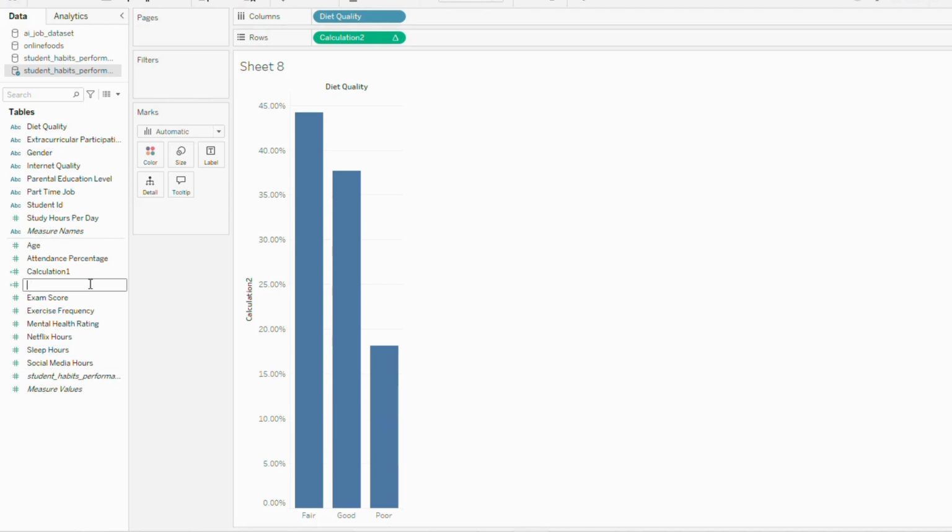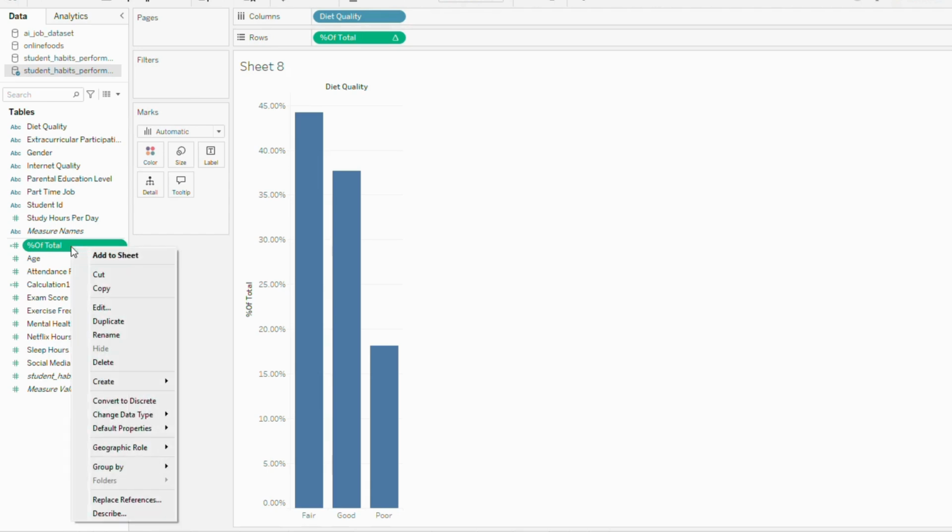Notice that the moment we drag this to this side, we see Calculation 2 here, so we can go ahead and call it percentage of total. The moment you click enter on that, it enters a new calculation within your data tables with new data in it.